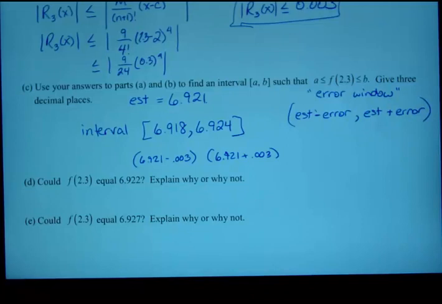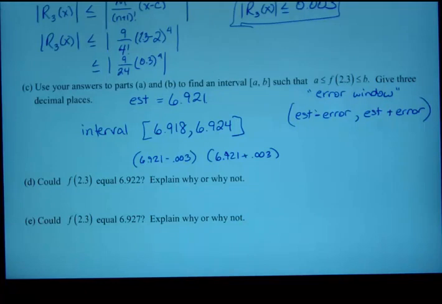Okay? So I now know, because of this error bound, that the exact answer to adding up all those terms in that series forever and ever is going to be somewhere in there. That's as close as we can get. It's also going to be brackets, because it's less than or equal to. Now, the more terms I go out, the smaller the error will be, which means the narrower the window will be. Think about that.